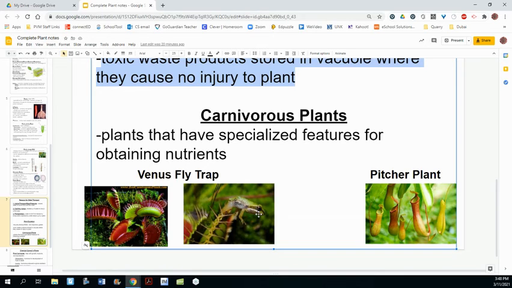And nitrogen is important for making proteins. So the plants evolved a mechanism to get protein. And they started producing enzymes that could break down proteins. All they needed to do was catch something. Well, pitcher plants have a designed internal structure that makes it really hard for insects to climb out. There's a little pool of digestive enzymes at the bottom.